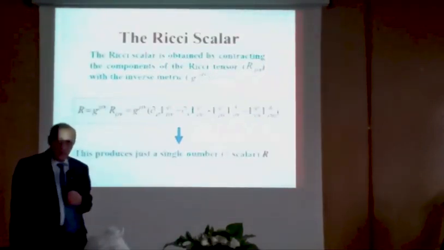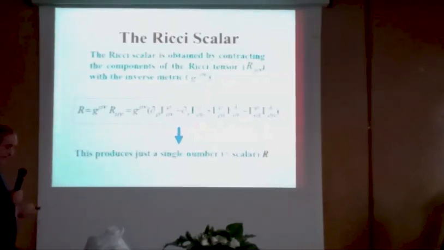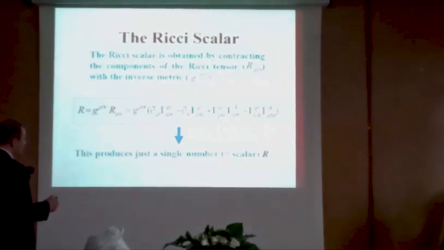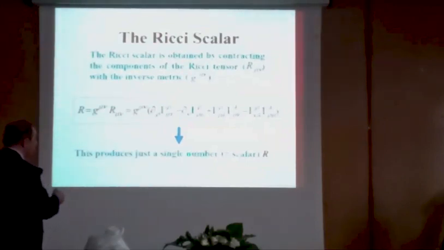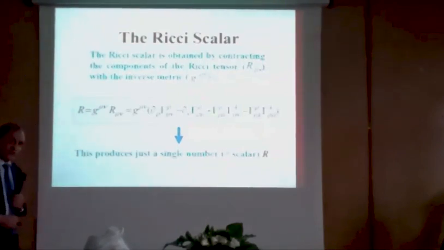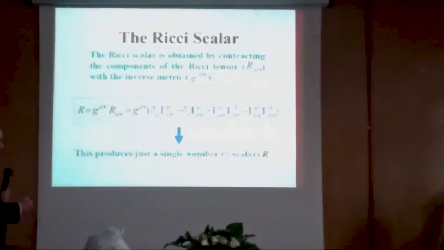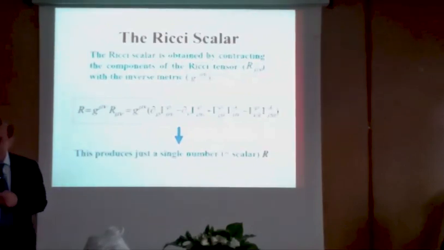I have another quantity in general relativity, which I call the Ricci scalar. Look at this carefully. I multiply the Ricci tensor by the metric g^μν. If I make the multiplication here, you can see this cancels, rho cancels, etc. So I have a pure number. That is what we call a scalar. If you look at the end, everything is cancelled, so I have a pure number, and this is in fact a scalar quantity.